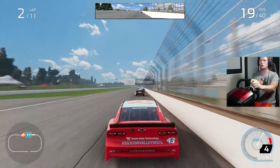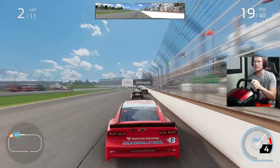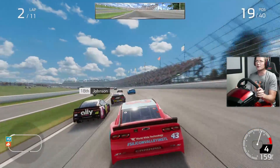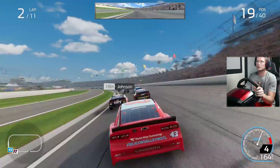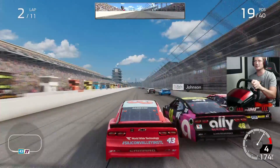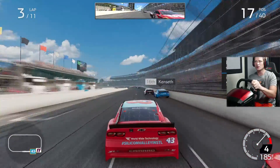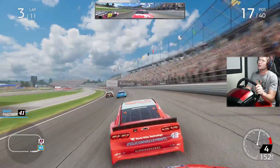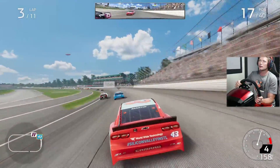They're starting to pull off on us — grab that draft, grab that draft. If they start to pull away from you, that's just a guillotine for the rest of your race, bro. Get on it, get on it! I'm going to try to grab the draft on the Haas here. They're not going to let us up top, so we're going to go down through the inside. Smooth AF. We came in a little bit too hot — he's going to end up taking your inside here. We came in too hot, dude, you cannot give it that much gas.